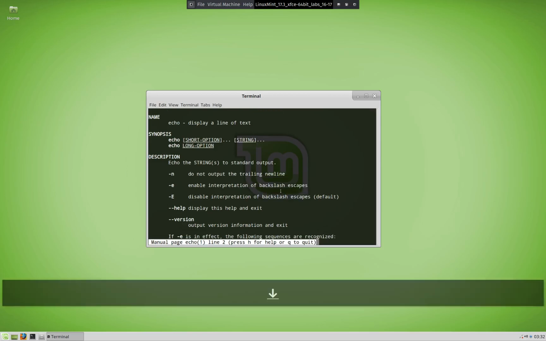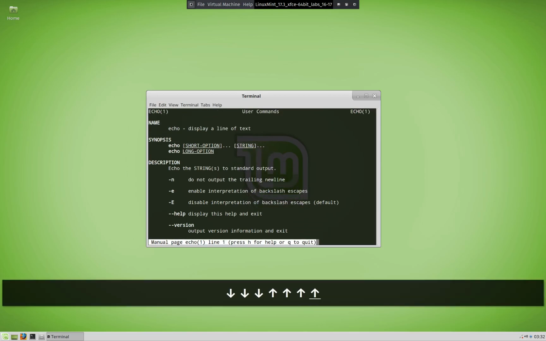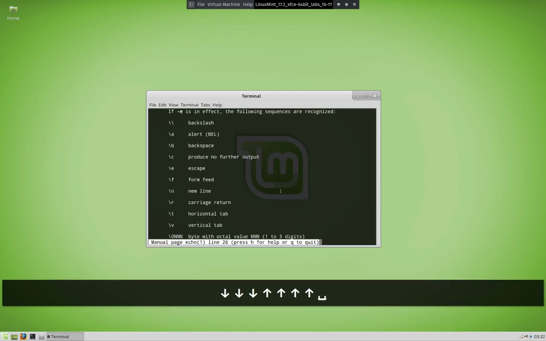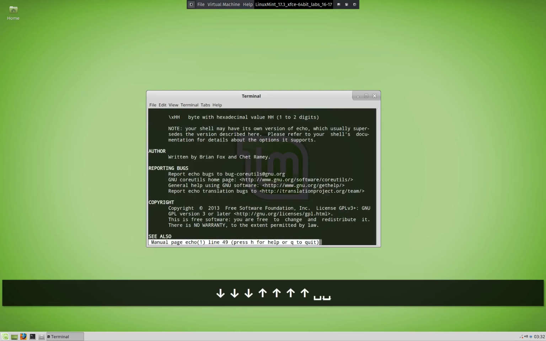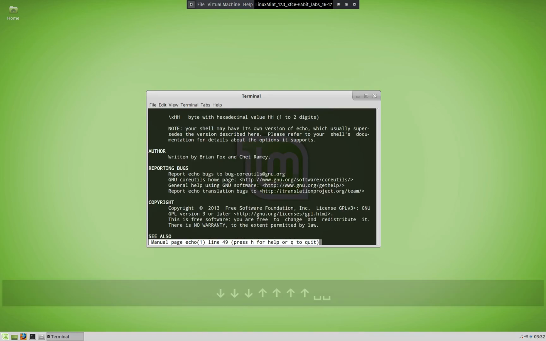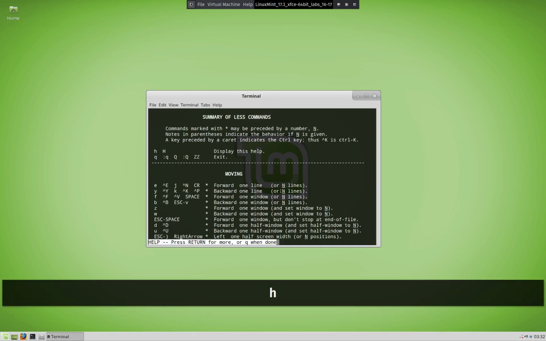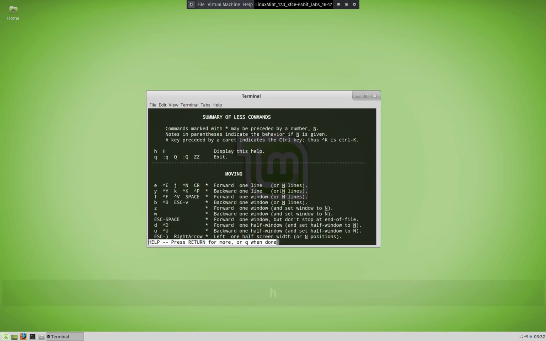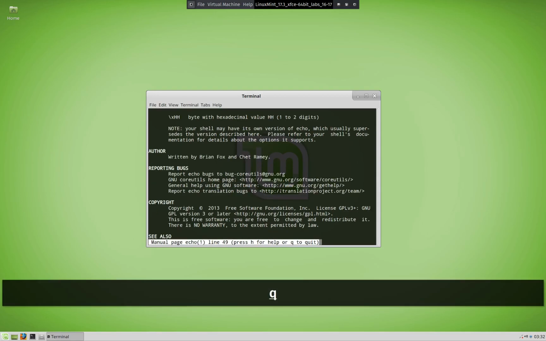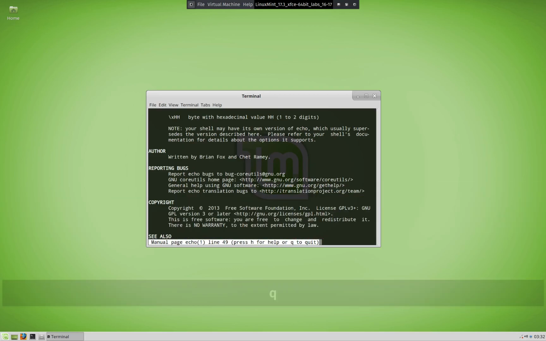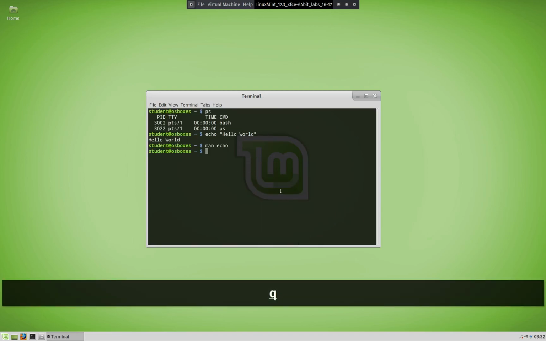We can scroll through a manual page using the arrow keys and the space bar to go down a page. We can access manual help by pressing the H key, and we can quit the manual page by pressing Q. Pressing that will exit the help section, and to exit the manual page we press the Q key again.